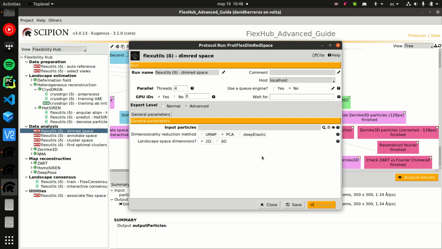Still, if you are seeing that your UMAP is kind of artifactual or you are getting very funny shapes in the UMAP, you probably prefer to use PCA, even if you are getting something that is less informative, because you are not getting something with this kind of artifacts.